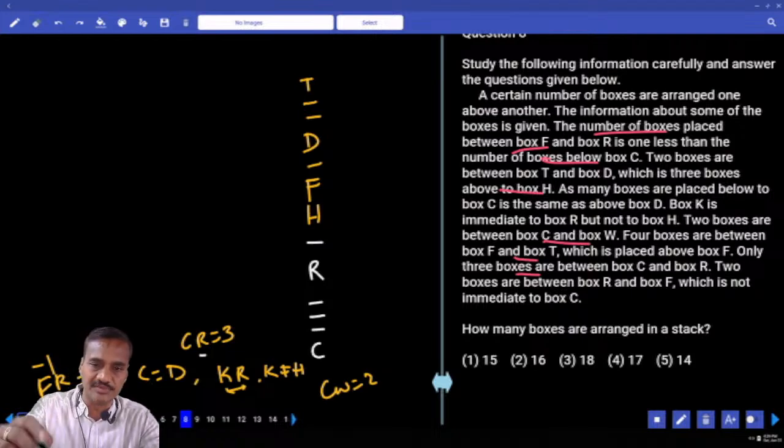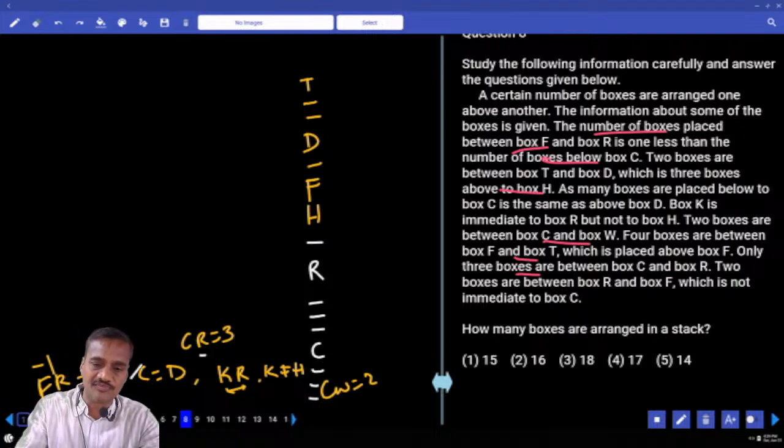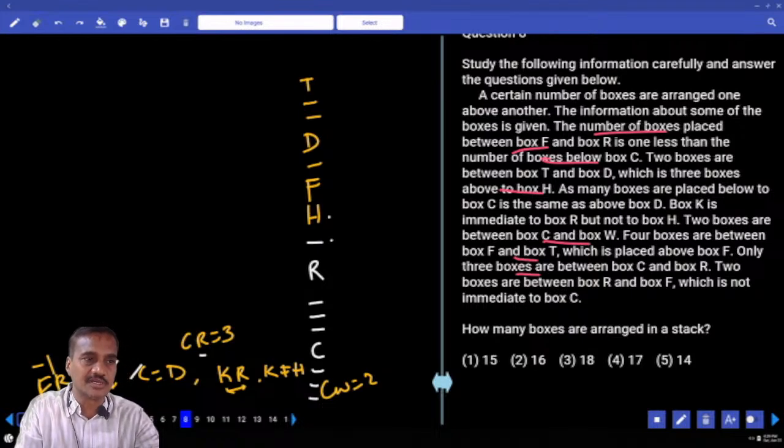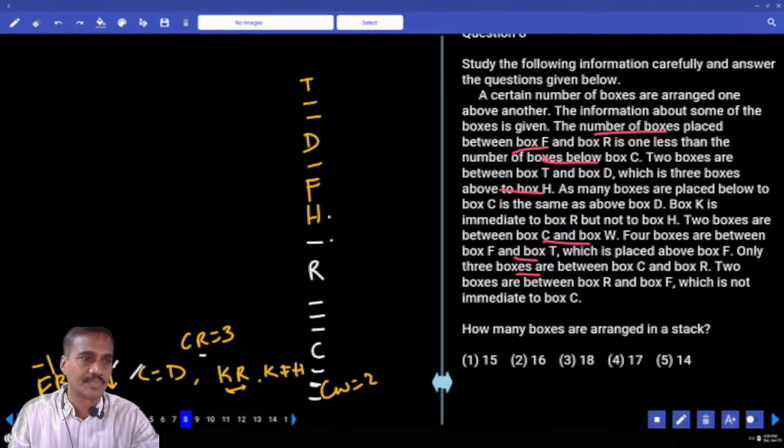And again C and D. Above this D there are 3. Then below this C there are 3. As of now, can we place it or not? As of now, C and D have an equal number, which we have taken below this C. F and R, how many are there? There are only 2. 2 is 1 lesser than 3. Hence below there must be exactly 3. Hence above this T there is no box. Does it fit now? And T is at the top and now this box is at the bottom.